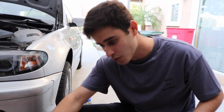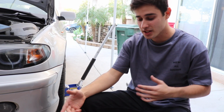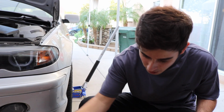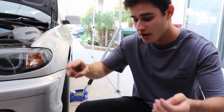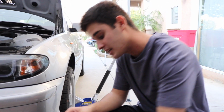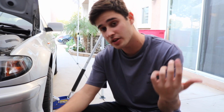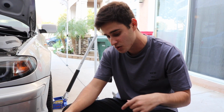So if you guys know anything about ECS, they offer different packages for various things. With this one, I got level 2, which doesn't come with the radiator because I could have gotten it cheaper somewhere else, which I did. But it's going to come with a thermostat, an upgraded water pump, an upgraded ECS Tuning pulley, and all the hoses needed, especially with the coolant as well. So you do need to get distilled water because this is pure coolant, it's not a 50-50 mix, so you're going to have to mix it as well.